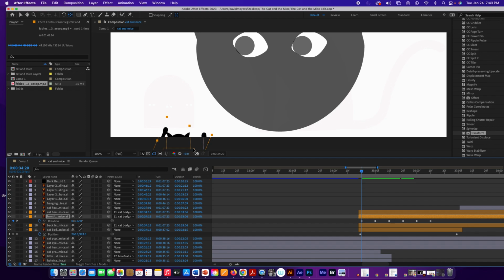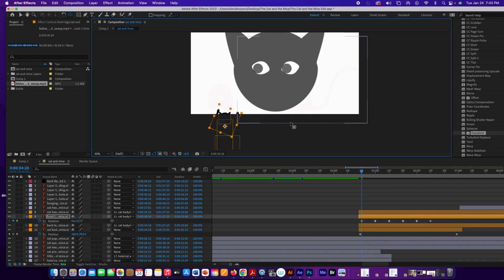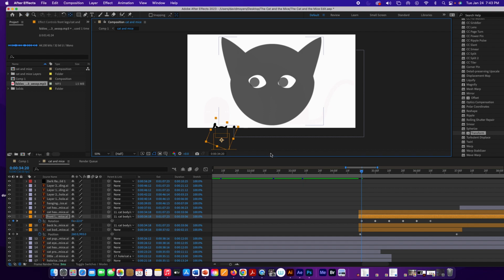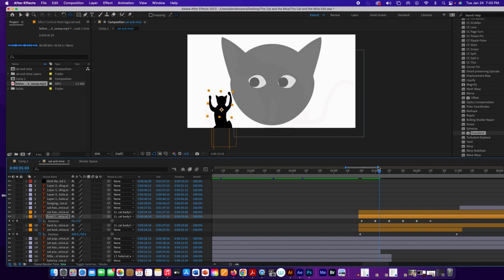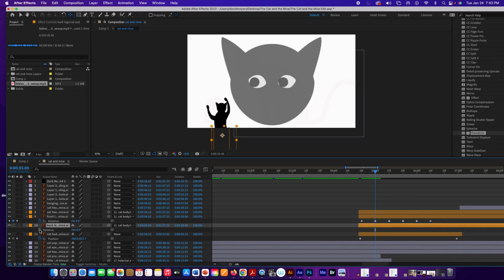So let me go forward here, or actually we'll zoom out just a little bit here. Okay, and now next, as that was coming up, by the time we get to here, well, let's do this. We're going to go to the back legs and hit the R key, just so that we can install a keyframe so that will have those back legs there. So by the time we get to here, then I can change the rotation of the back legs. And mind you, it doesn't look the best, but I'm going to do another effect to it.